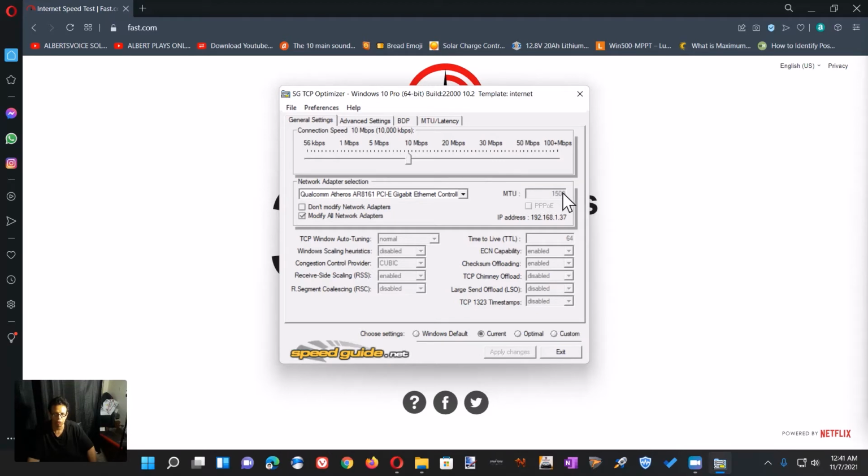MTU should be 1500. For, I think, DSL, it's a little different. But most people are on fiber. No, I used to bend fiber. That's another thing I didn't mention. I worked out of my house too. So if you had a tech, well, now it's more common because of the pandemic and everything. Everybody's working in the house, so I work from home.